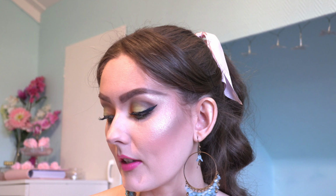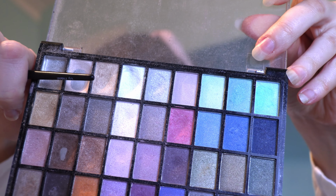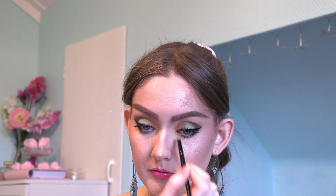I'm going to be putting some highlighter in the inner corner of my eyes, and because I went with orange, I want to be going in with gold and not silver. So I'm going to be taking this really small brush, and I'm going to take this color right here and just pop a little bit of gold in the inner corner.